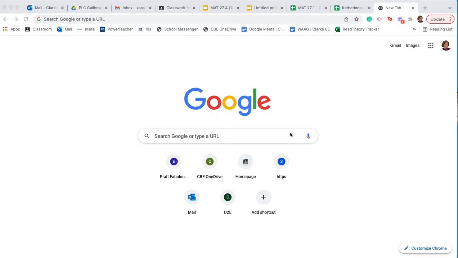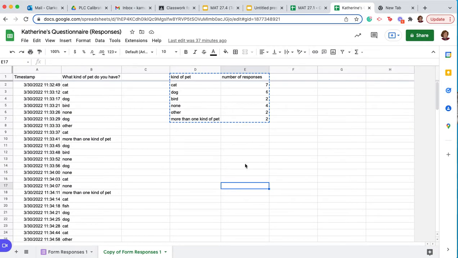So if you do want to do a pictograph, you are going to have to just take that one little extra step. And you can look here at what I've done. I have it highlighted on my page here. I've just made a separate table in the Google Slides that was generated from the responses to my Google form.